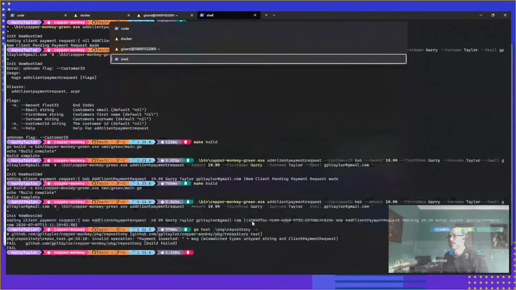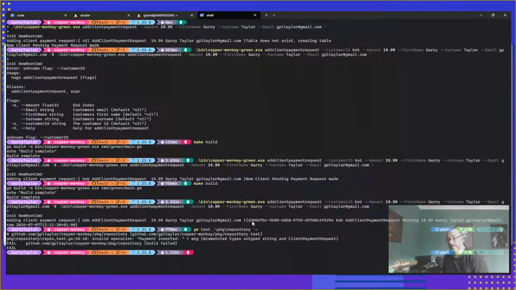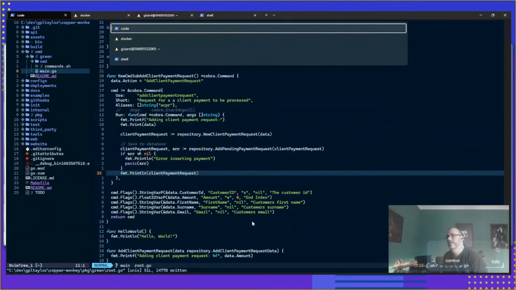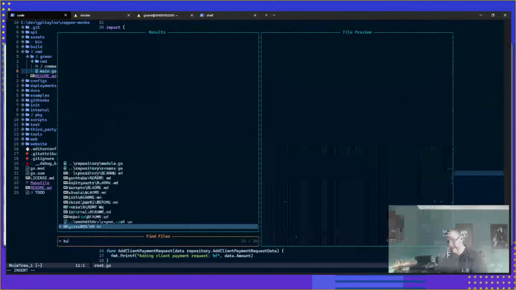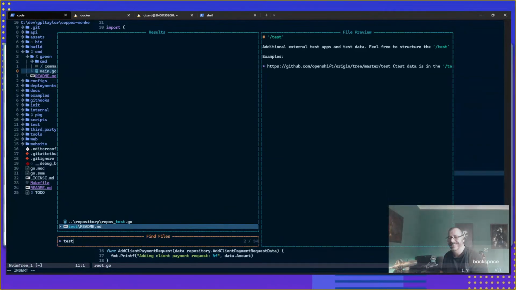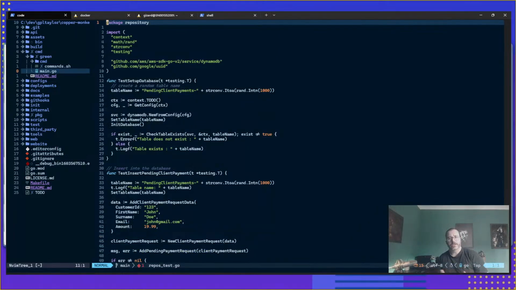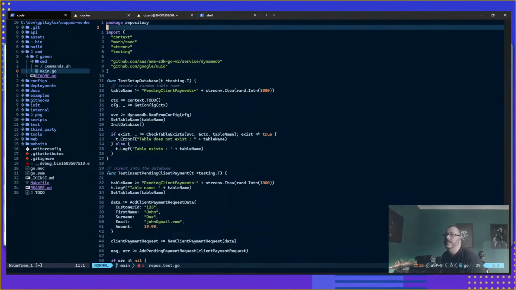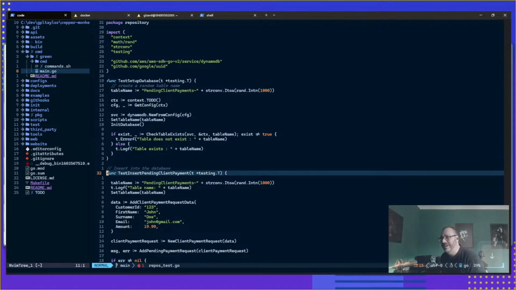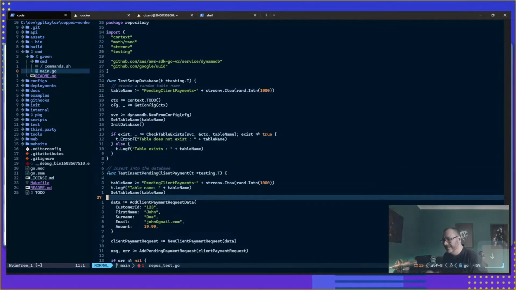So what I'm loving about this is that my test did fail. Which one was it? So it was repo test. It's probably the only test I've got. I just do a search for test. Yeah. Which test is it? Out of my billions of unit tests. You only got one. Right. Test update. What have we got?